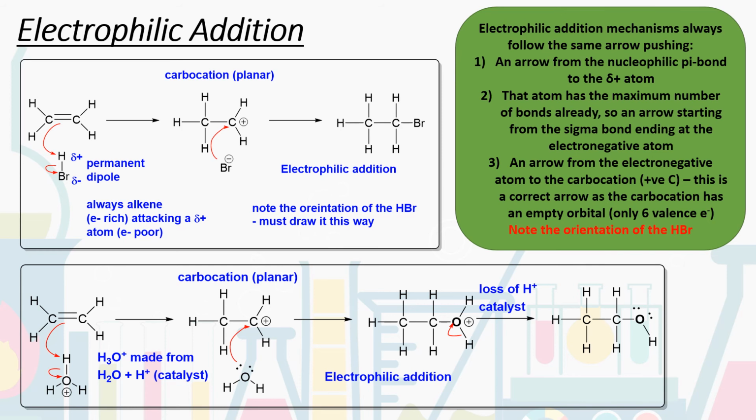And then we have the same arrow pushing as we saw before. The thing we've kicked off, in this case, will be a lone pair rather than a negative charge. But that lone pair, starting from the lone pair, an arrow goes to the actual full positive electron-deficient carbon. Now again, because we've got this neutral nucleophile being added in that second step, we have to lose a hydrogen atom, and in this case we can just draw one of these hydrogen atoms being kicked off as a proton. So an arrow goes from the middle of our OH bond, ending up on our oxygen. That makes it a neutral alcohol at the end, and because we've lost our H+, we've regenerated our acid catalyst.